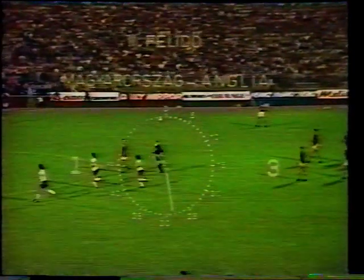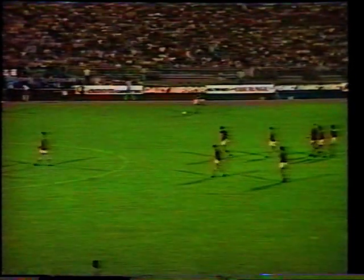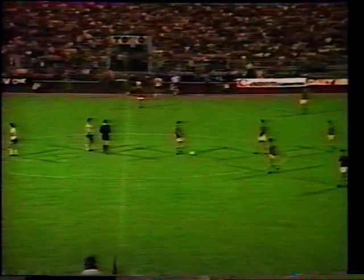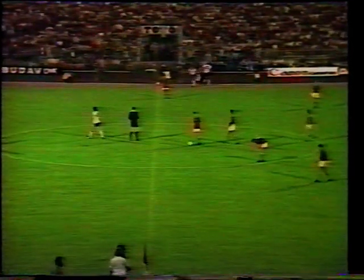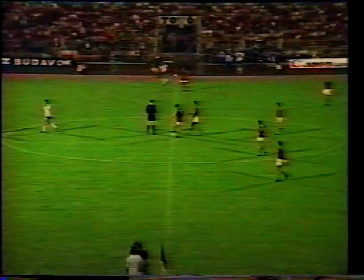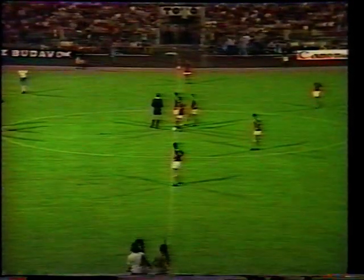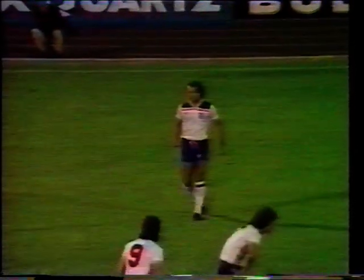John? I think if I was Hungarian, I'd feel very upset about that penalty. I don't think it was ever a penalty. I think Kevin Keegan made a meal of it, but all well and good for England. That puts us 3-1 in front. And as I've been saying all the way along, I think now we really ought to take this game by the scruff of the neck, because Hungary in fairness haven't really been in the game this half so far.